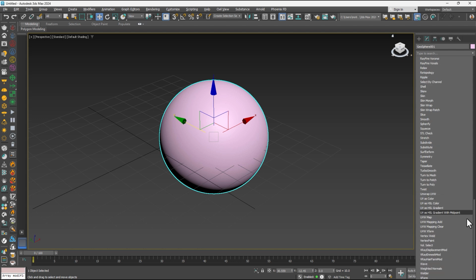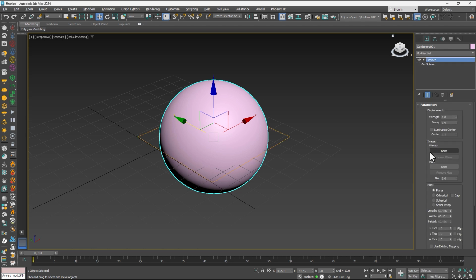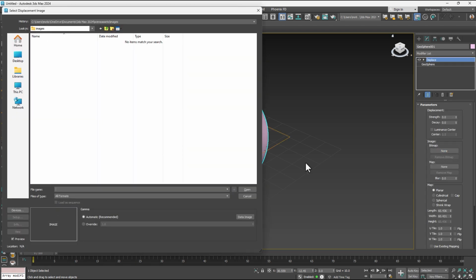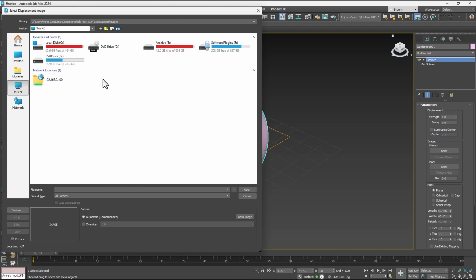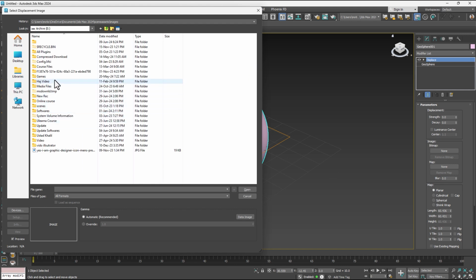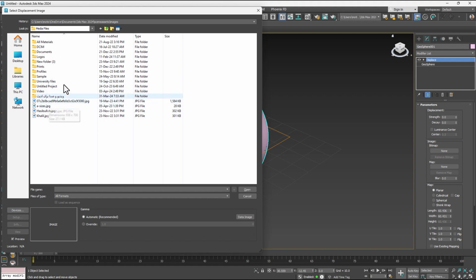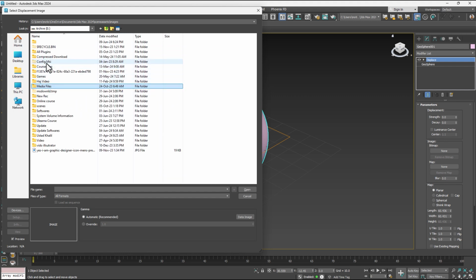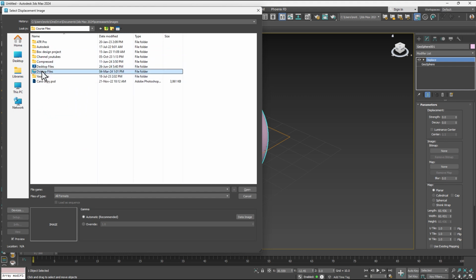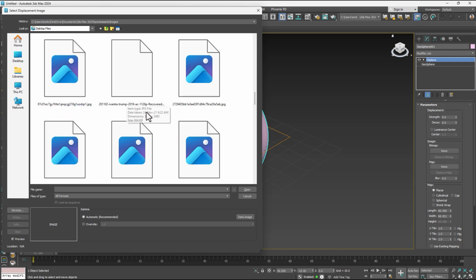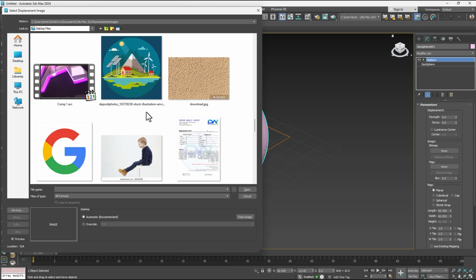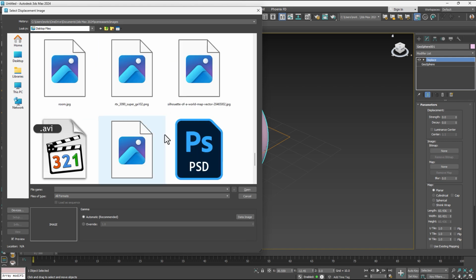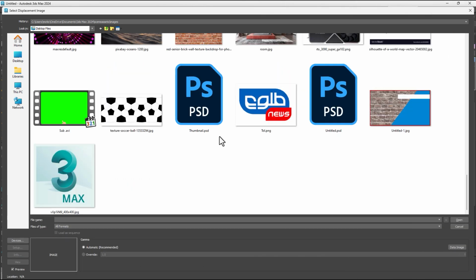Go to displace, click on bitmap, and go to This PC, archive, and media files. Sorry, go to course files, this top files, and let me find the alpha earth map image.